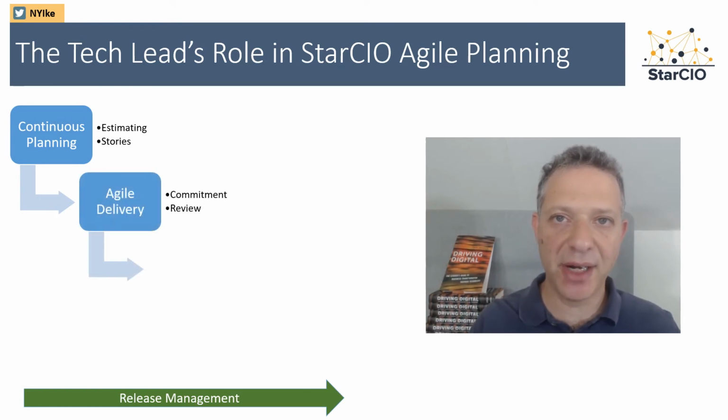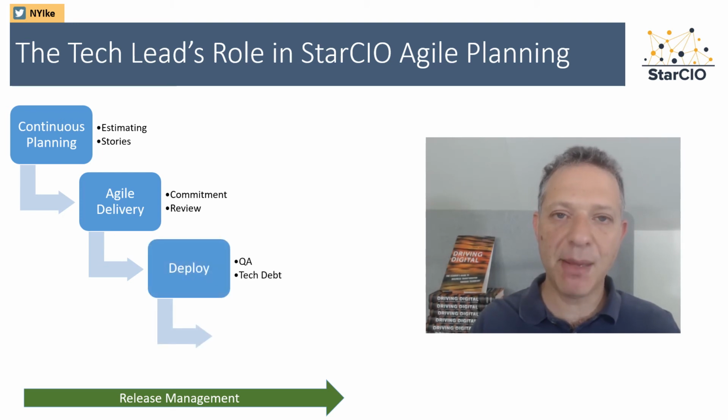When we get into delivery and working on stories, I want the technical lead to work with the team on the commitment, make sure they understand the priorities, the impacts, and coach the team into a commitment that they can make. And then at the end of a sprint, very important for that technical lead to lead the sprint review, and decide who is demoing different stories and to create a story around what the team's accomplishments were around that particular sprint.